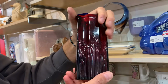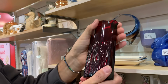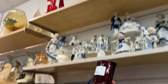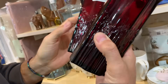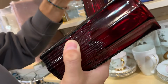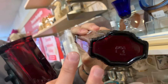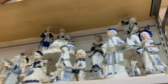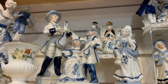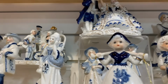They're Avon. That beautiful red colour. A pair of those for a £5. They're quite nice, aren't they? Quite good, yeah. I'm not always a fan of red myself, but I know that lots of people love that as a colour. Whether they're very old, I'm not really sure. Well, these little figures, there's a whole collection. This must have been someone's whole collection. Look. They're beautiful, really, in their own way.